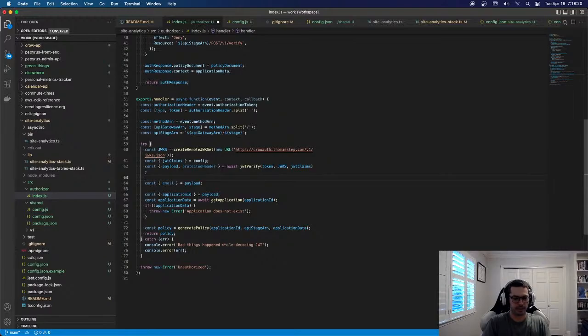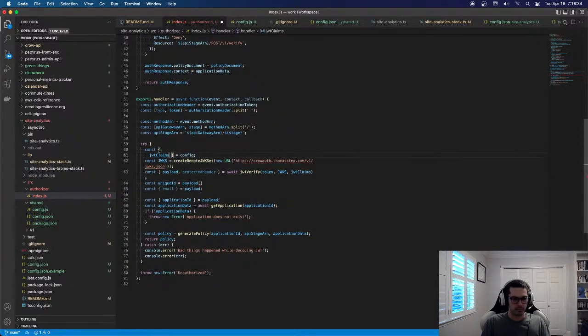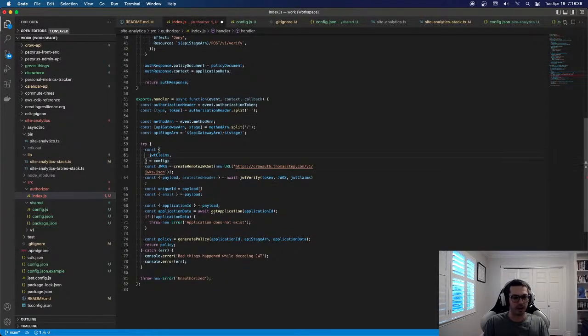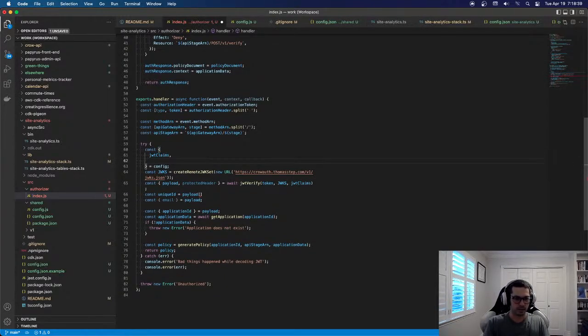Actually, I could. Let's see. I shouldn't have done this. Unique ID. I shouldn't have done this, but JWT unique ID key, and then I can do that, and that should pull it out. Oh well.